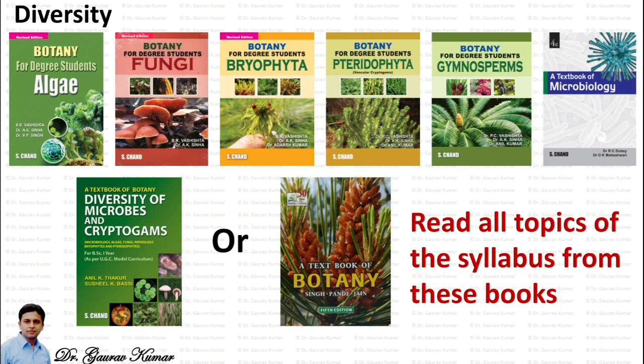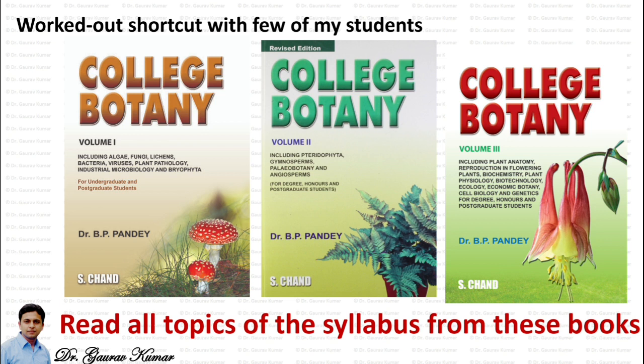On the right hand side is the very familiar book. I think most of you might know this is A Textbook of Botany by Singh, Pandey and Jain. Just read all the topics of the syllabus from these books. Then we have this worked out shortcut with few of my students.